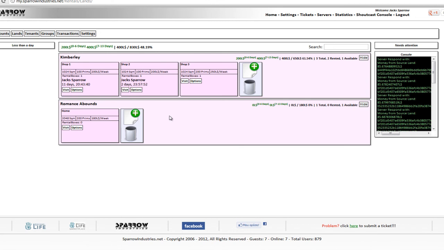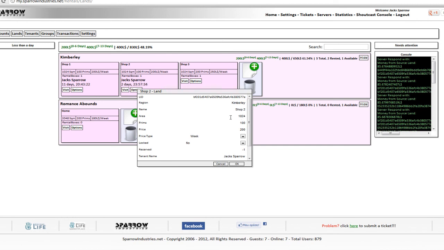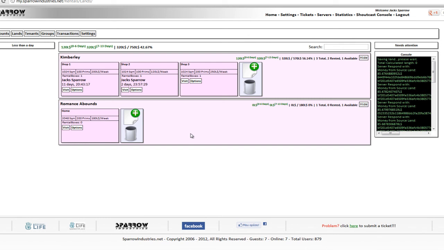Another common thing when you are renting lands, excuse me, is that you have a tenant that owns 2 lands like this, and let's say this one is on a different price, 120, and he comes and says, okay, I want to leave this shop here and move to that shop the remaining.